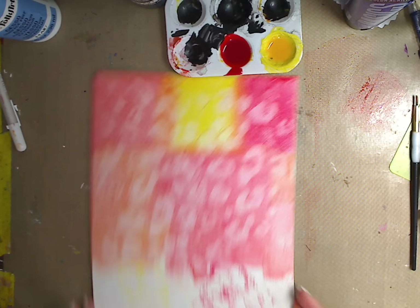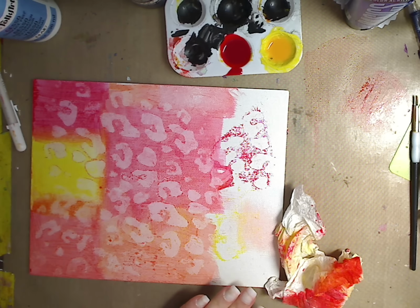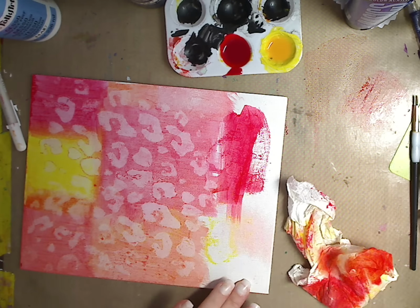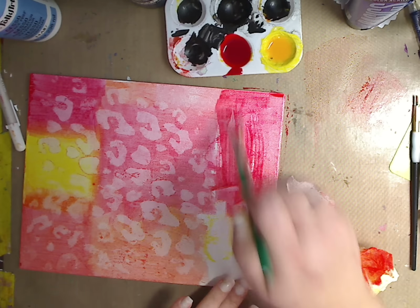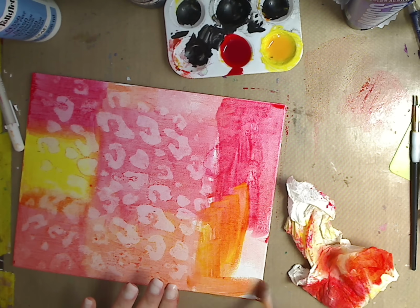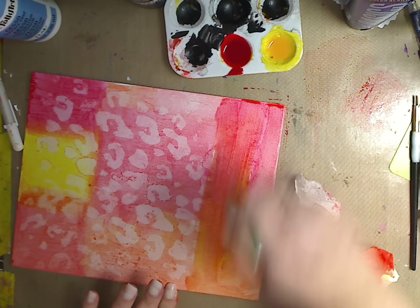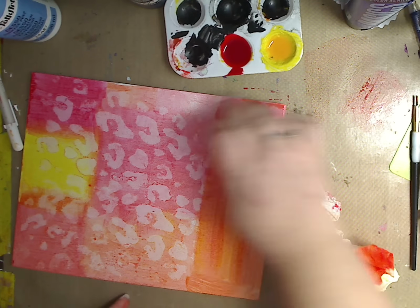So you know what I'm going to do now? Just because I can. I'm going to take my paintbrush, dry it a little bit. I'm going to take that red and I'm just going in. A little water. Because I want this to be covered, because if I'm going to do a mixed media canvas with it, I don't have to do a bottom layer. I'm already halfway there. And that's probably what I'll do with this. Look at this. Deliciousness is everywhere.